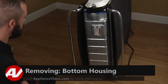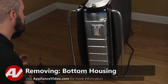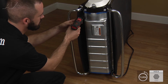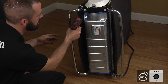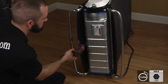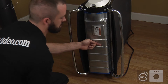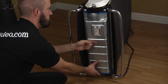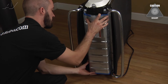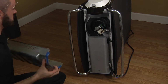Now that we've got the unit laid on its back, we've got access to the screws that hold the bottom housing to the frame. I'm going to go ahead and remove the 1/4-inch screws around the perimeter of the housing. Once our screws are removed, let's grab the housing and set it off to the side.